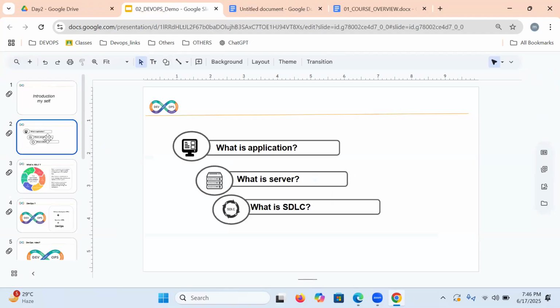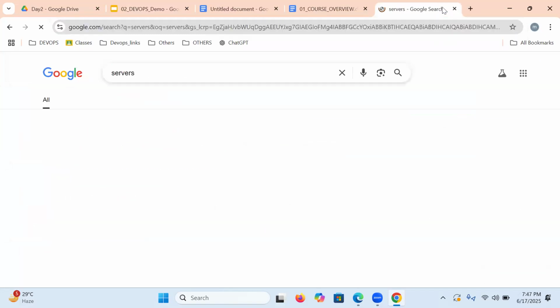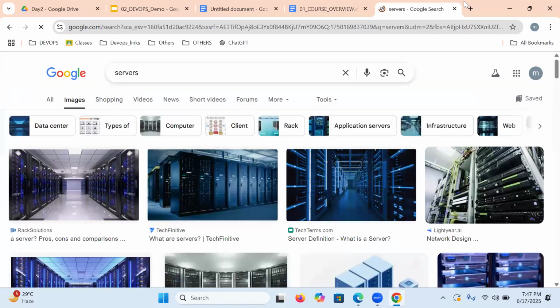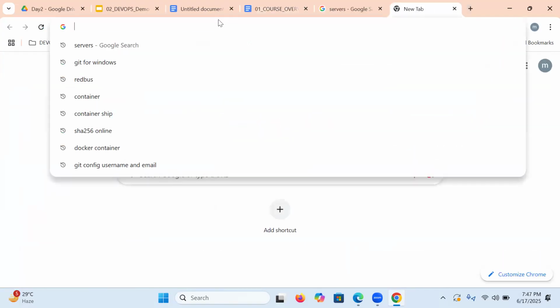So what did I ask in the last session? Three questions I asked. What is the first question? What is an application, guys? Please, anybody help me? The working software which is written in any programming language we call an application. That application will be placed on the server side. Once it is placed on the server side, we can access it on the internet as a website like Flipkart or Amazon, BookMyShow.